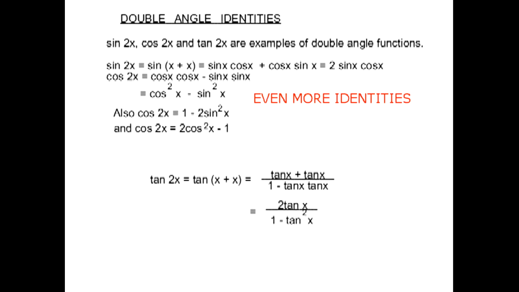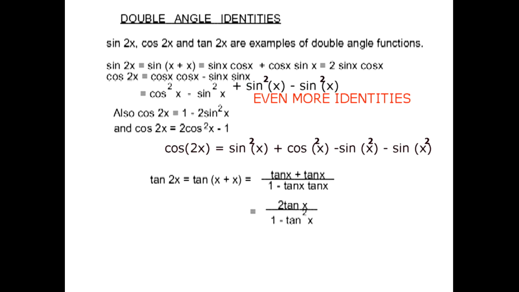Now, we are going to examine the other identities that are similar to cos 2x. That is, cos 2x also equals 1 minus 2 sine squared x. Let's prove this identity. If we go back to the Pythagorean group of identities, we wrote the identity that sine squared plus cos squared is equal to 1. So how did that 1 get there? We have in the list of Pythagorean identities that the sine squared of x plus the cos squared of x is equal to 1. How can we use that?